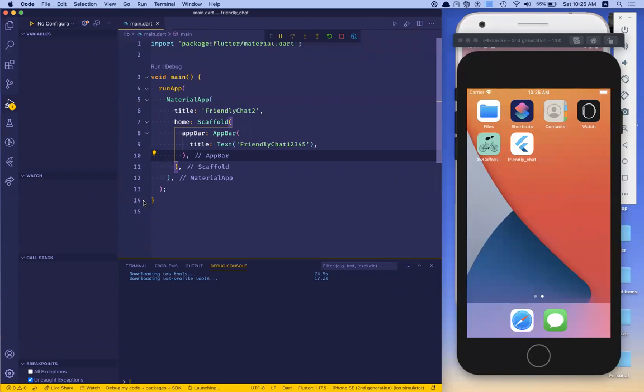Okay, it's taking a while to start because I have just changed my Flutter version.